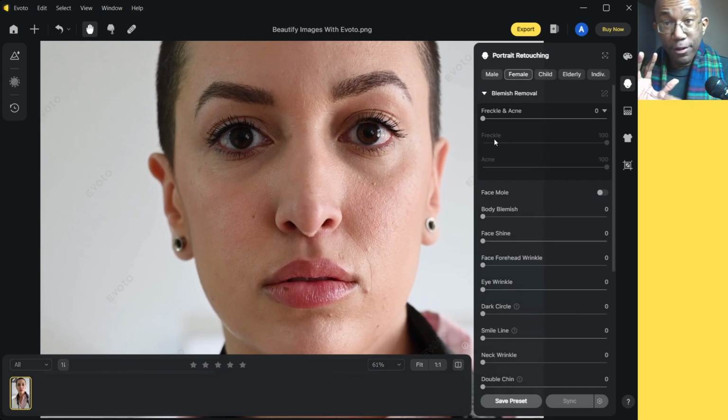Now, this particular photo doesn't have very many freckles, if any at all. And she doesn't have any blemishes. What people would consider blemishes, though, like say, for instance, an acne scar or kind of an indentation, that's what individuals would consider a blemish. But she looks fine in this photo. I just want to create this for the sake of the tutorial. So let's do this. Under freckle and acne, check this out.